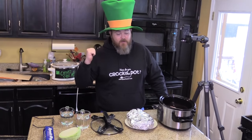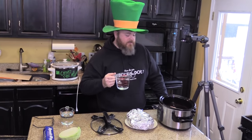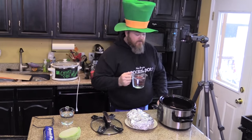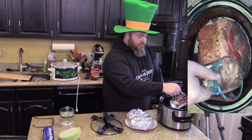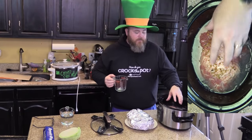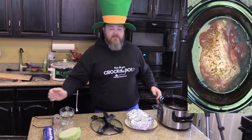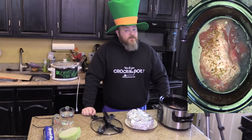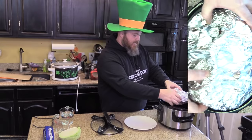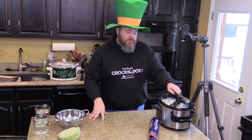Before I forget — before you put your packet of veggies on top, make sure you've got plenty of water. I've got four cups here, but it's not going to take all that. It'll depend on the size of your slow cooker as well as the size of your corned beef. Pour the water to the side so you don't wash off all those good spices on top. You don't want to cover it all the way over the fat, just enough to almost cover the meat — mine took about two cups. Now take your packet and put it back on top. Set it for eight hours on low.